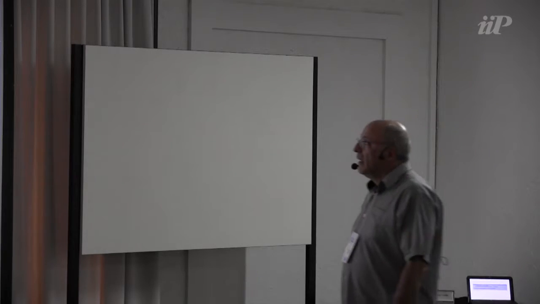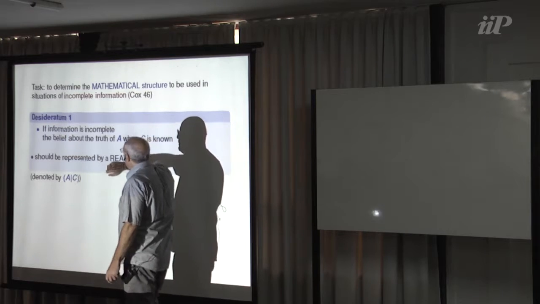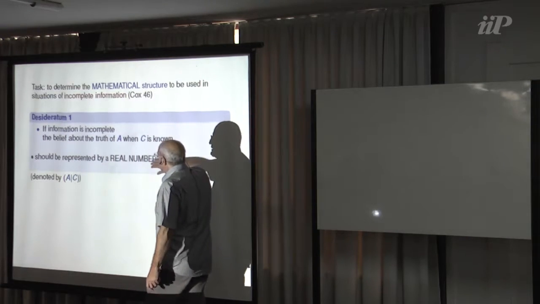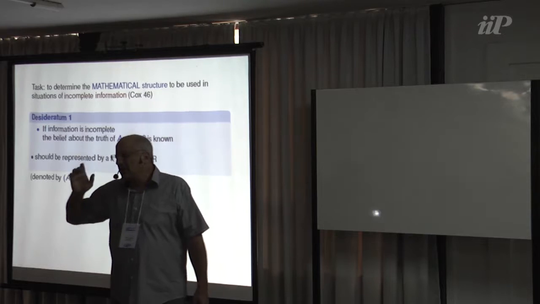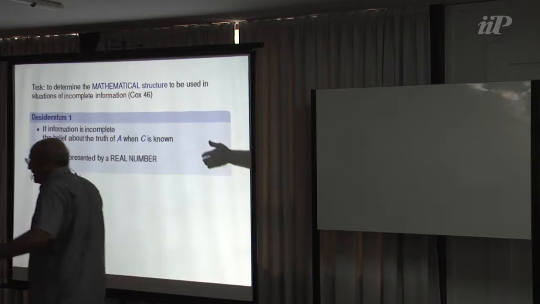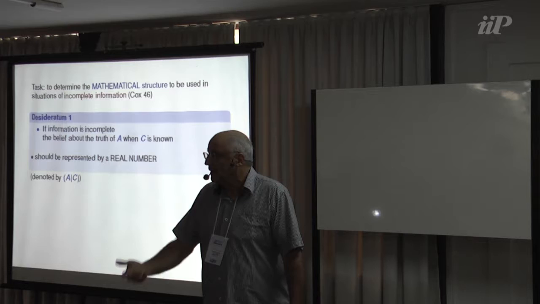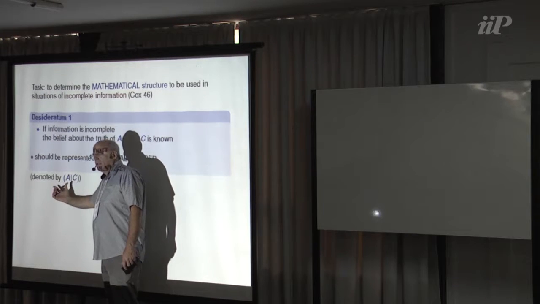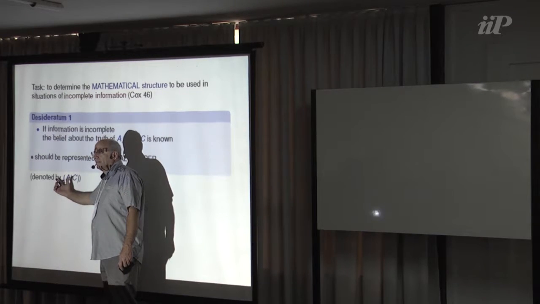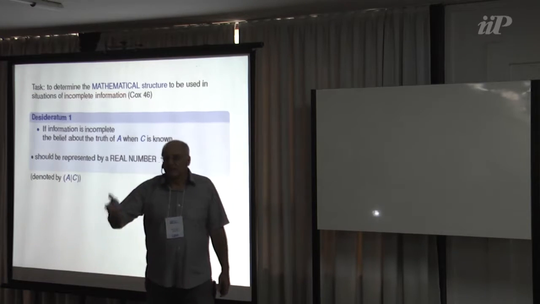So if I say that something is more likely to be true than something else, my desire is to represent that with a number. So the belief about the truth of A when C is known is going to be represented by a number. At this point, you must be saying, I should have stayed in bed. I shouldn't have come. Because could anything be more trivial than listening to this guy saying that I'm going to represent this by a number? Well, if I tell you that instead of a real number, I chose a complex number, then I would deduce quantum mechanics and the Schrödinger equation. So this is not a trivial assumption.